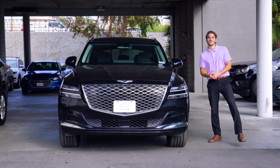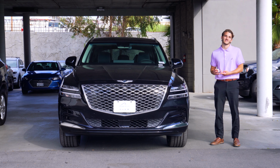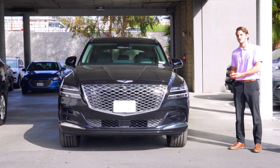Sam Corey here from Genesis of Laguna Niguel, and today we're going to go over the remote start feature and the remote smart parking assist feature on the Genesis GV80. And I'd also like to mention this is only going to be standard in the Advanced and Prestige models of this car.